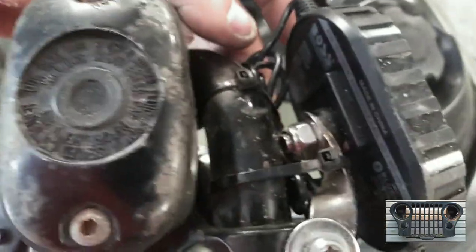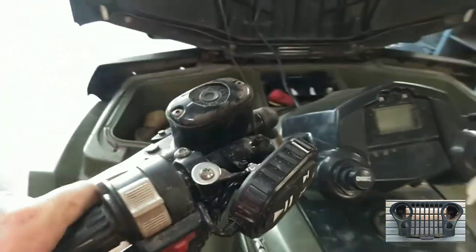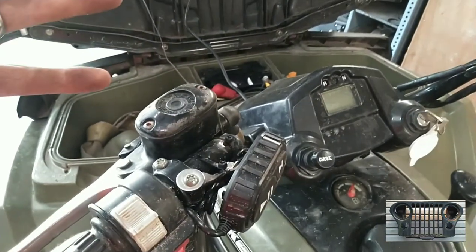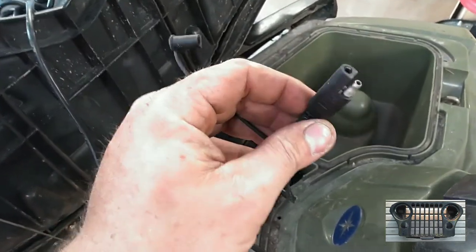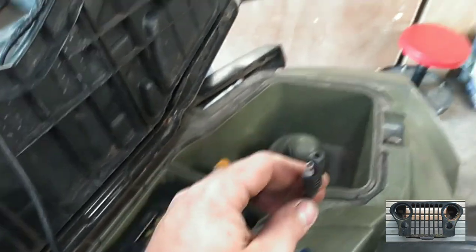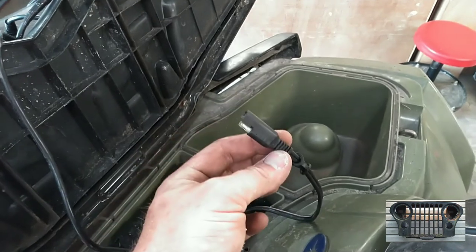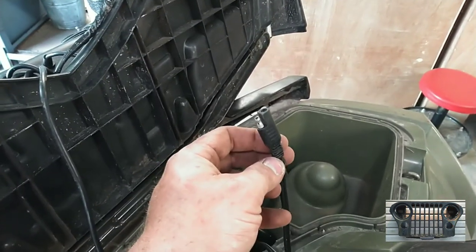It's also got an auxiliary port that you can put in wherever you want. Originally it comes set up with a cigarette plug, but I really didn't like the cigarette plug because water, moisture, and mud can get in there. So I hardwired it with these style connectors — all my quads and most of my shop stuff has got these on it. I've got battery tenders that I rotate out — the tractor one week, the quad the next. It seals up nicely, male-female, easy enough to undo if something starts shorting out.